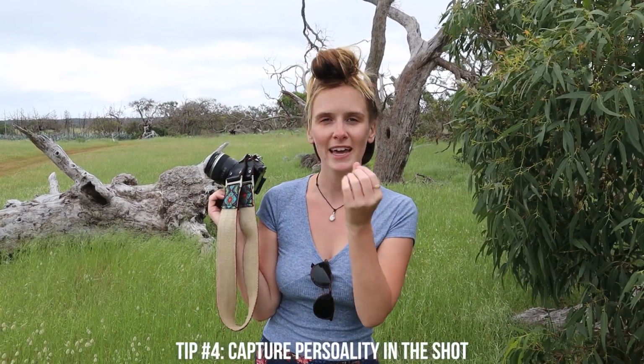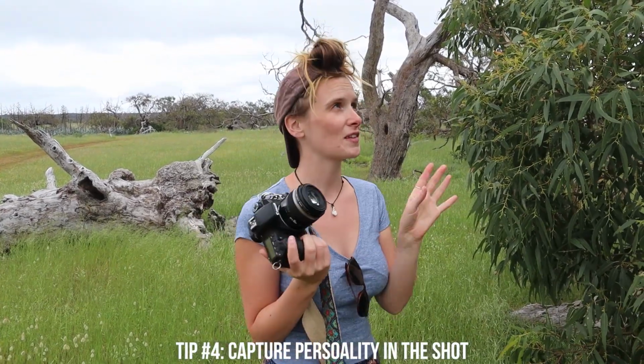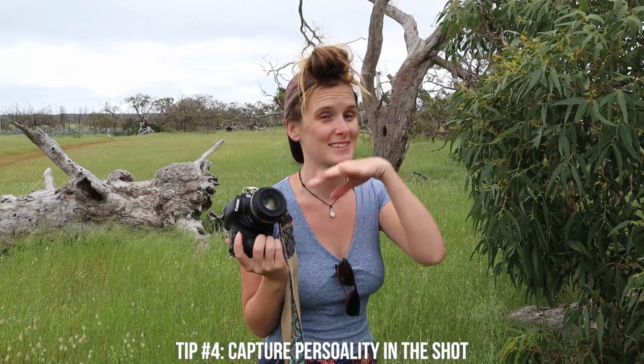So tip number 4, we're actually photographing the same koala and we've just struck a pot of gold here. Tip number 4 with wildlife photography is try and catch some personality in them. So this little guy is so freaking cute. He's staring at me, it's very intimidating. But in a photo, you would like to see some kind of interesting body shape to add interest to the photo, but also the main focus needs to be their eyes, because the eyes is what you connect through a photo, so the eyes add the expression.